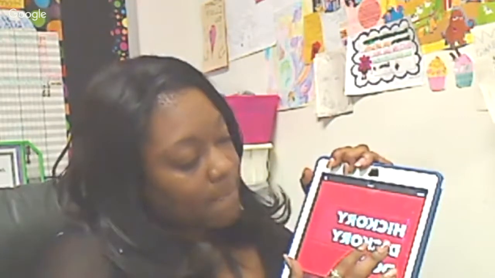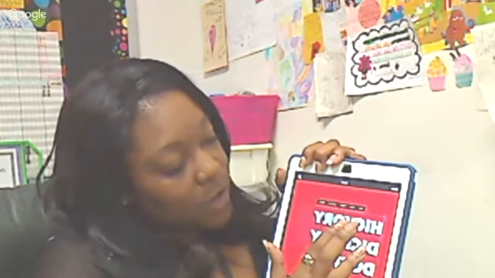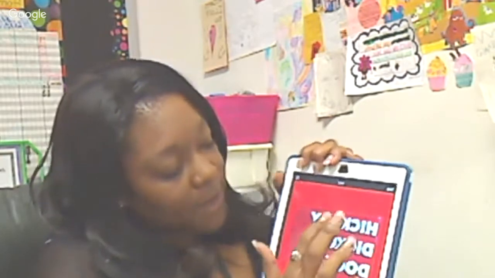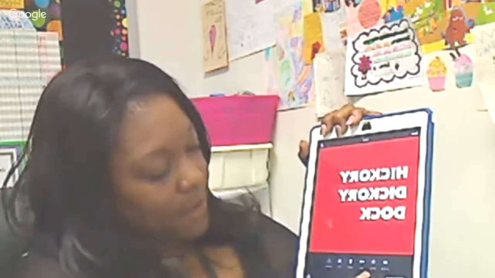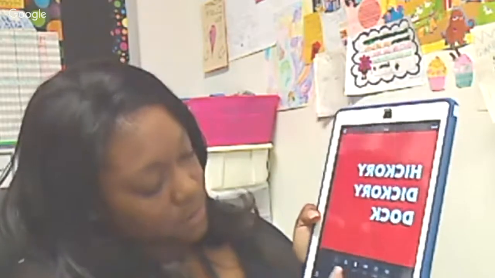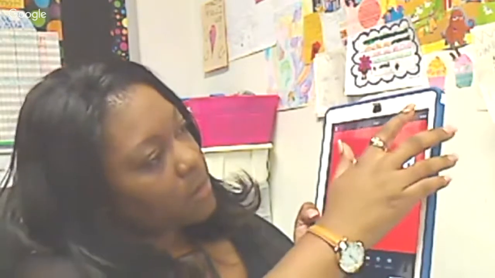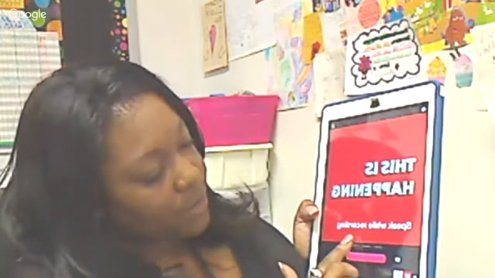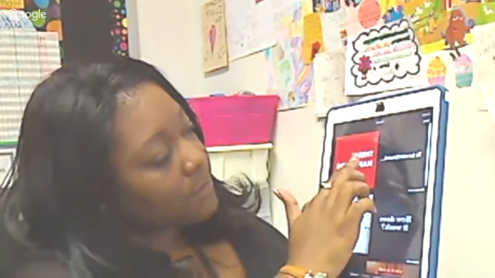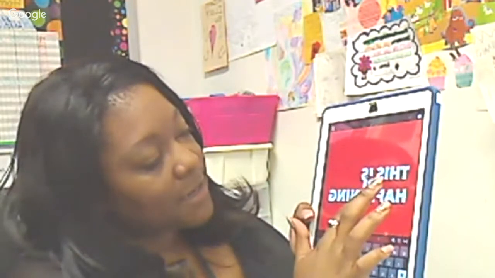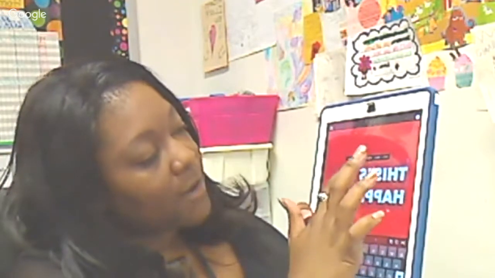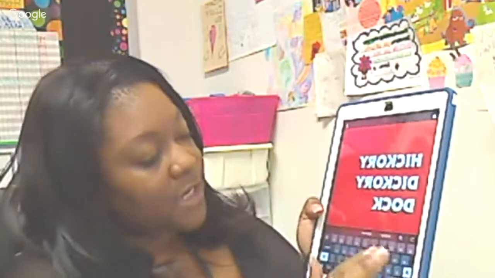And I'm actually going to just go back to that screen. I'm going to select all and I'm going to copy. You wouldn't teach your kindergartners to do that. And then I'm going to go back to posters. Select that text again. Select all, and now I'm going to paste Hickory Dickory Dock.